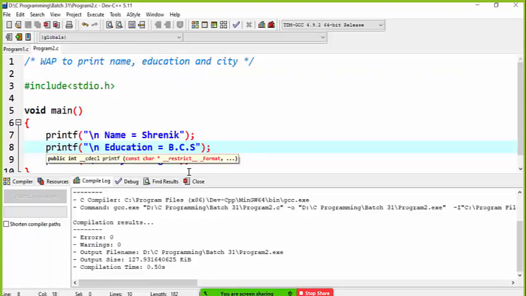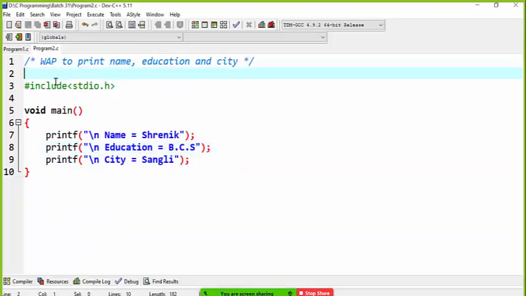Now some points you should first note down. You must end all the statements inside the main function with a semicolon. That is a rule. All the lines, all the instructions inside a function, you must end with a semicolon. Maybe you ask, can I type the print function with a capital P? You can only go with the syntax and the rules. So the printf function you must type in small case.